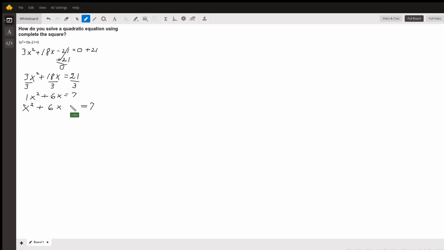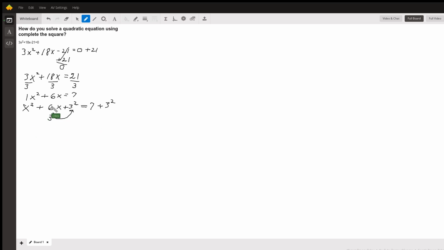Because we need to turn this into a perfect square trinomial so we can factor it into a perfect square binomial. The way you do that is you take half of 6, half of whatever's there, that's 3. In order to do that, you always take half of it and then square it. And that goes up here, plus 3 squared. That goes in there. And when you do that, you have a perfect square trinomial. But because you did it on this side, we've got to add the 3 squared on this side.